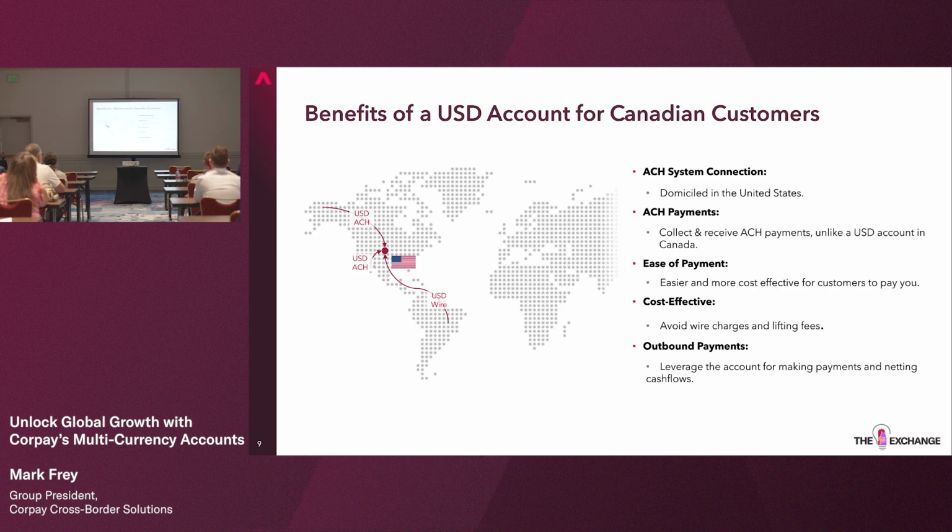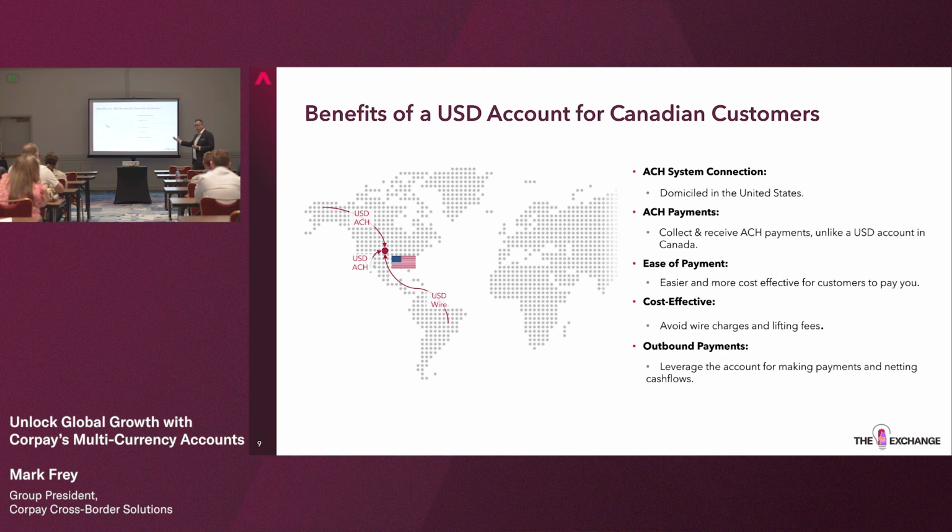So let's say you are a Canadian corporate entity, and historically many Canadian companies, so if you're operating in Canada and you're doing business internationally, you probably have your own US dollar bank account. But in all likelihood, you have a US dollar bank account that is domiciled in Canada, ultimately. The key deficiency of that account, if that US dollar account is domiciled in Canada, it's not connected to the ACH network, ultimately. You can't receive ACH payments, you can't make ACH payments. You can only receive international SWIFT wires, ultimately.